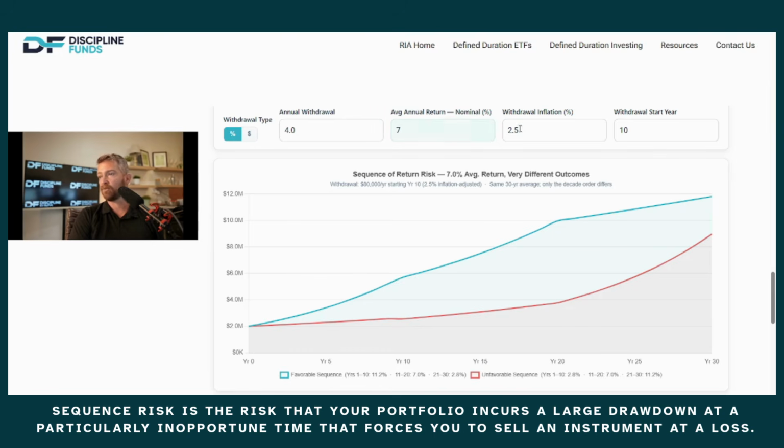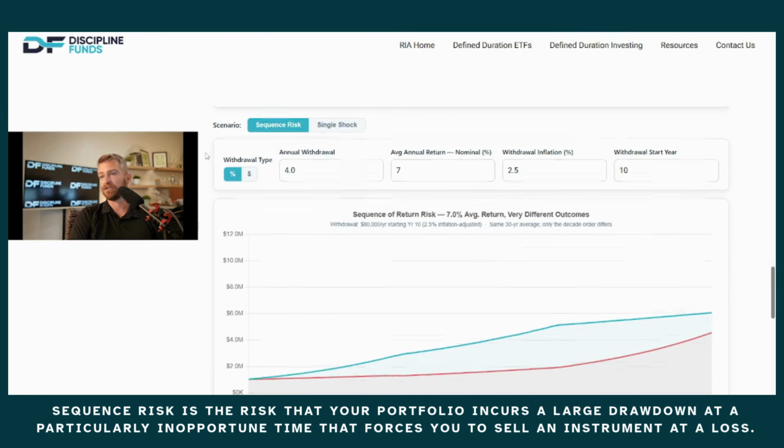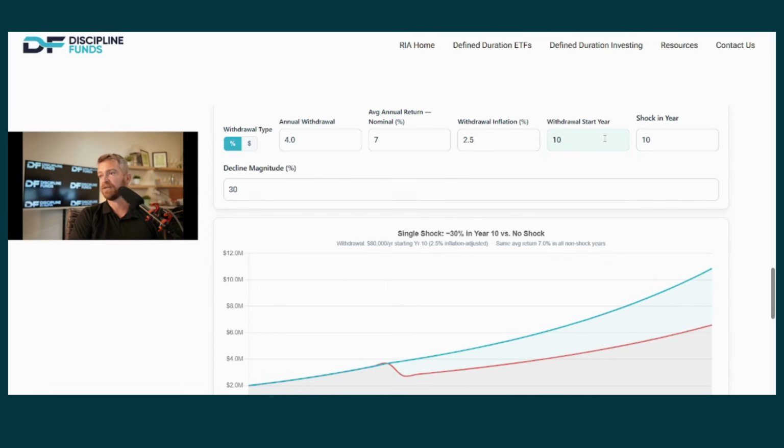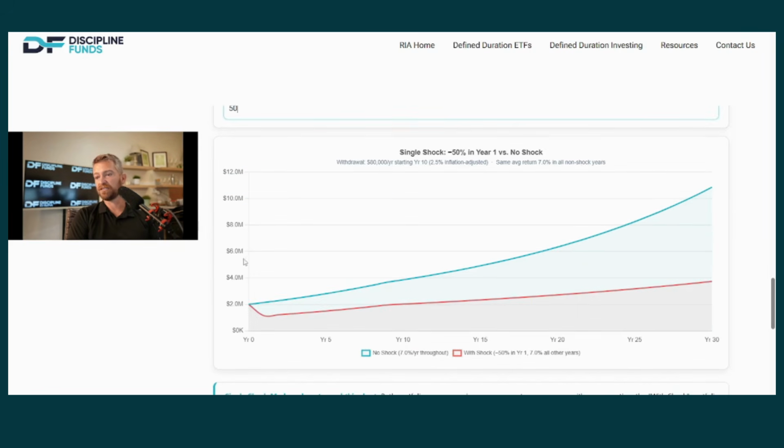And so this is customizable. You can start your withdrawal rate at a certain period. You can change the size of the withdrawal rate. You can actually add a shock analysis into this. You can say, let's say in year one, we have a huge shock to the market, and let's say that decline is, gosh, let's just be extreme and say it's 50%. You can see this person has a huge amount of sequence risk inside of that portfolio, where they don't actually break even in real terms until almost 10 years out in this scenario.